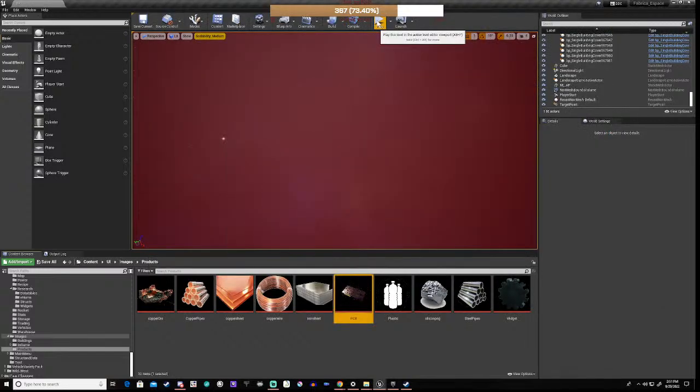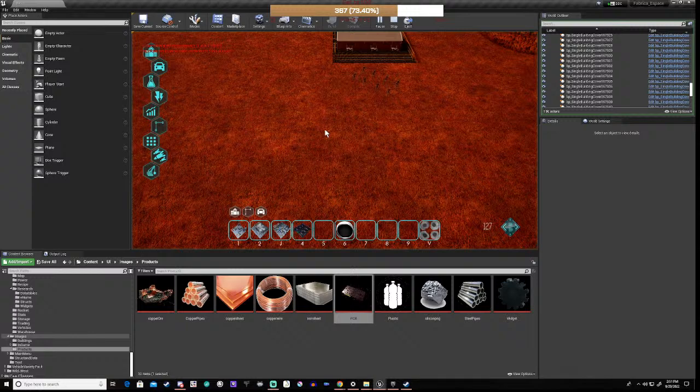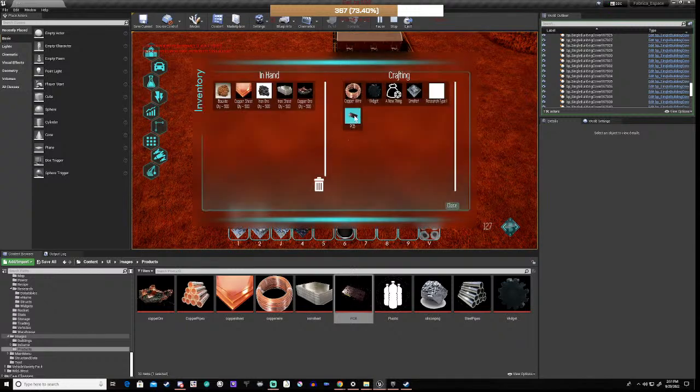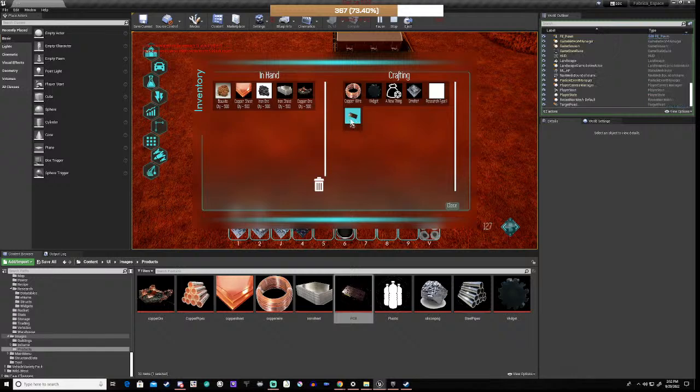Right, so we should be able to just press play here, and if we go to our inventory, you'll notice that we can build a PCB, right? Now obviously if we make this a green colour like a normal circuit board would be, then that's going to work a lot better, right? But it's just to get something on the screen that's not hideous and stupid.